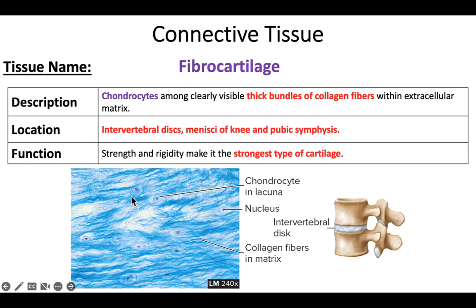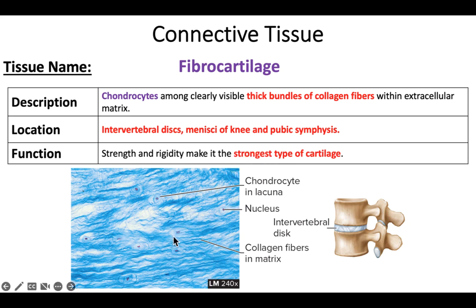Next one is fibrocartilage. You can kind of see why it was called fibrocartilage. You can see the little fibers. The fibers are collagen, but now you can actually see the collagen under the microscope because the collagen is thicker. So that's really the main difference: instead of thin collagen, you have thicker collagen. And what that does is it provides more strength.